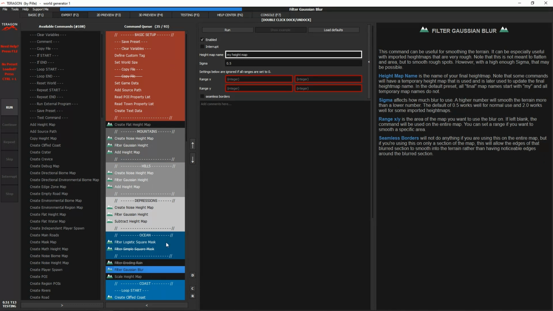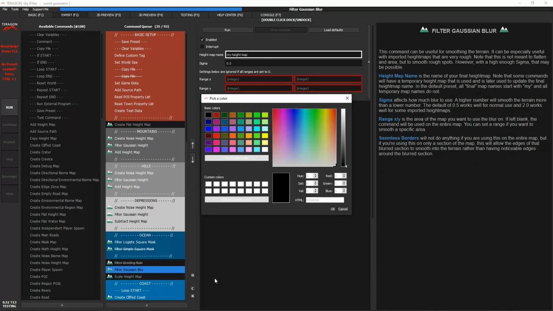The default presets have colors on them to help organize them and make it easier to tell what each section is doing. You can do this in your own presets as well. To do so, click on a command that you want to change the color for. Click on C for color and choose the color you want to use.